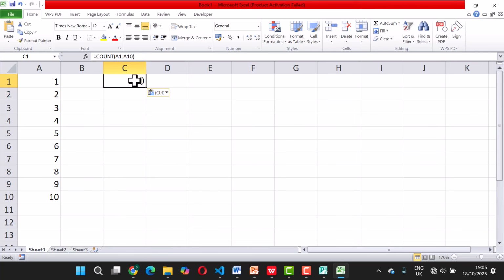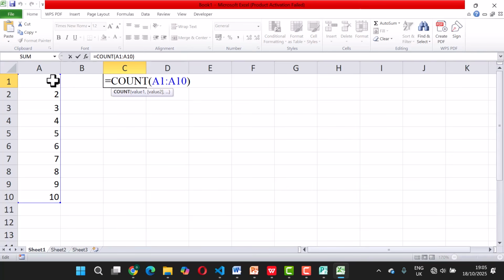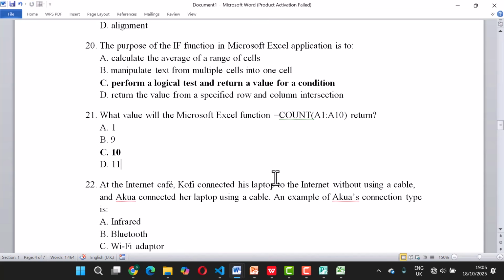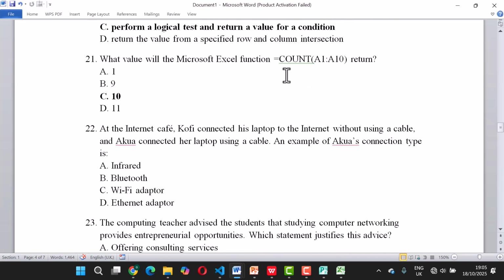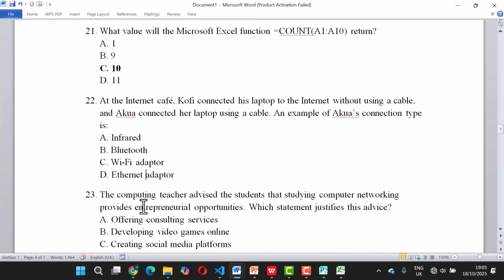It's because the system counted from here up to here: 1, 2, 3, 4, 5, 6, 7, 8, 9, 10. So the value was 10. I hope it is clear, right? Anytime you meet a question like this, you should be able to answer. And as I said earlier, there's going to be a dedicated video section for only Microsoft Excel. Soon I'm going to release it and you will understand Microsoft Excel like a pro, which will prepare you for any future exams that you take, right?